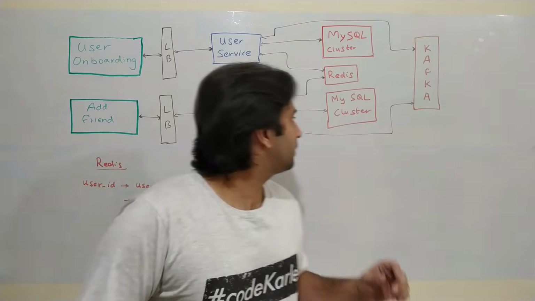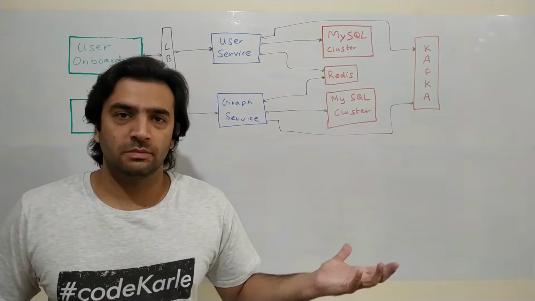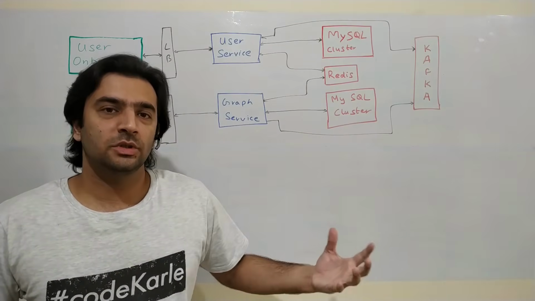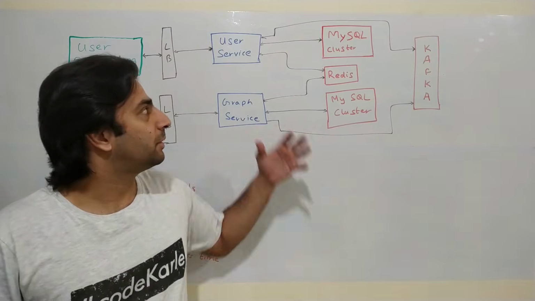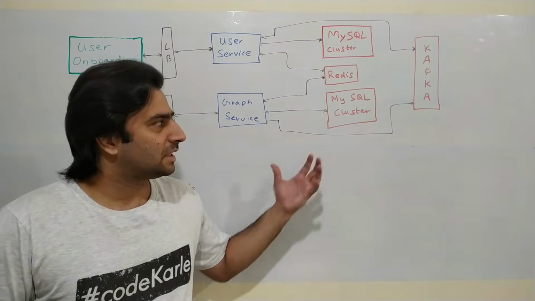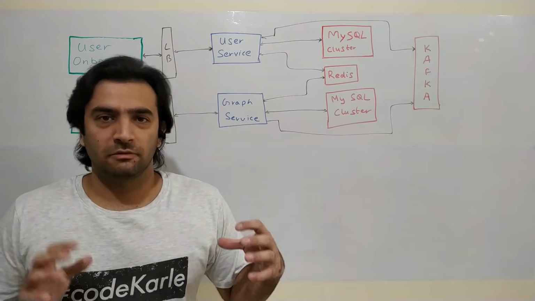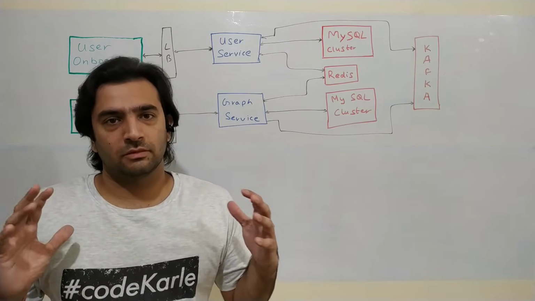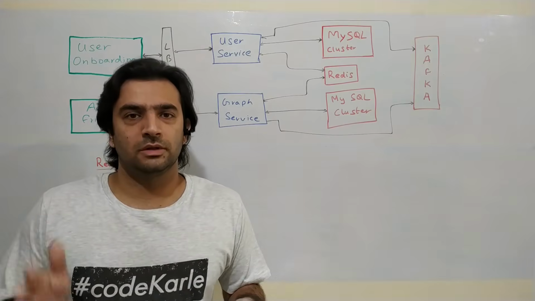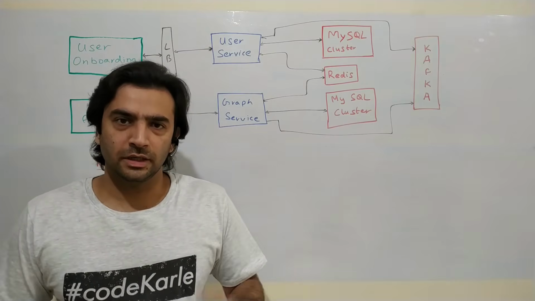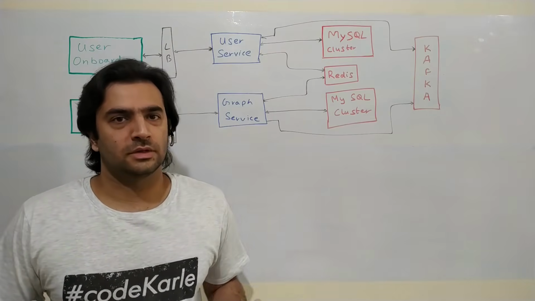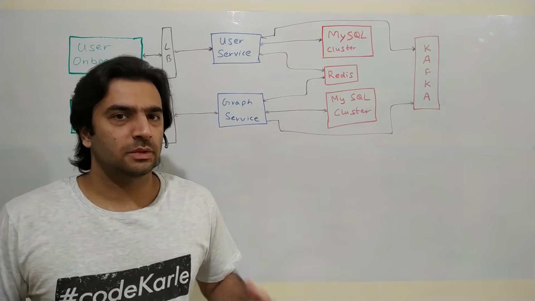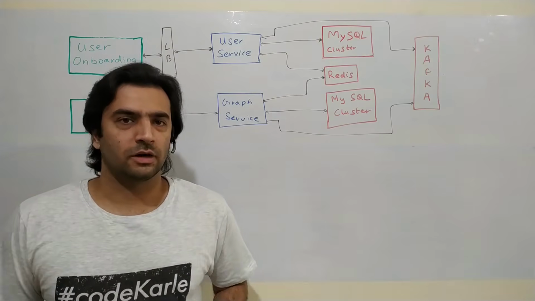Now again, as user service, graph service also sits on top of a clustered MySQL database. Again, it will need to be sharded because it will have multiple times data when compared to user service, but still it will again be very structured. So think of it as a table with a user ID and a friend ID kind of a thing at its very core, and there'll be other tables which build in other functionalities, but at the core it will just be one table with that kind of a mapping.